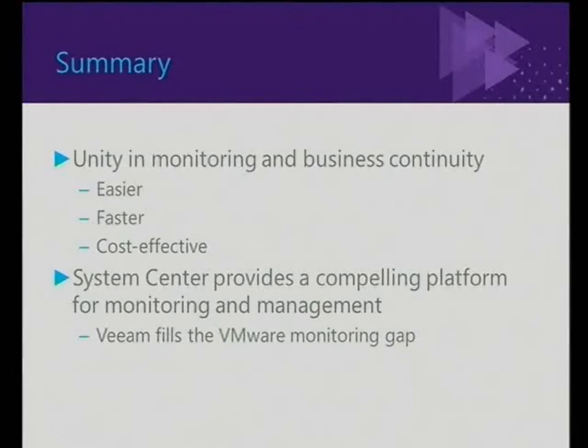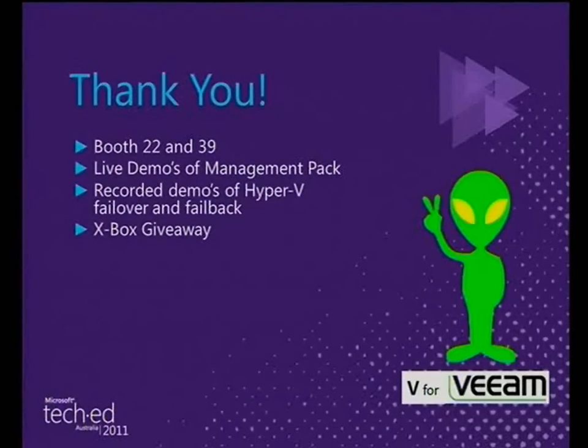So that kind of rounds up what I really wanted to talk about today. So just to summarize, we've looked at the unity of monitoring. We've looked at how Veeam and Microsoft come together to provide unity of monitoring within System Center Operations Manager. It makes things easier, makes things faster. It's generally cheaper than standing up a whole other monitoring framework. And System Center generally provides that compelling platform to allow us to do that. And I've given you a little sneak peek into what's coming in the next release of our backup and replication software. So it just remains for me to say thank you very much for coming along today.